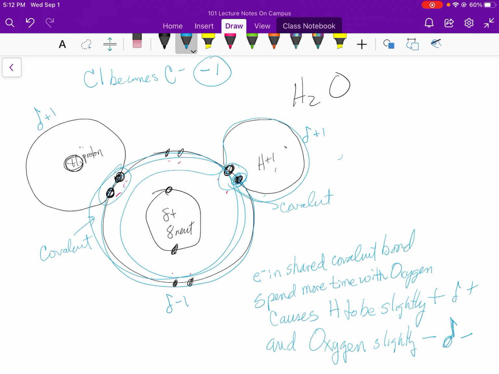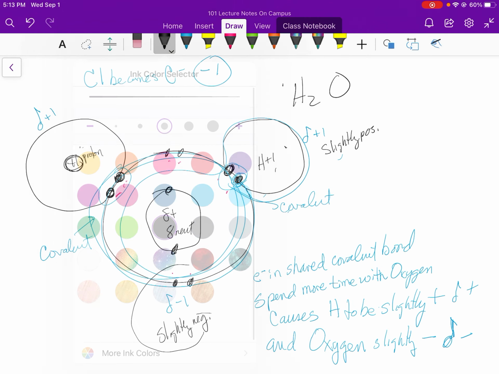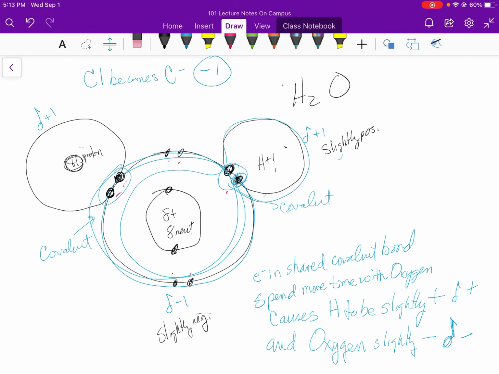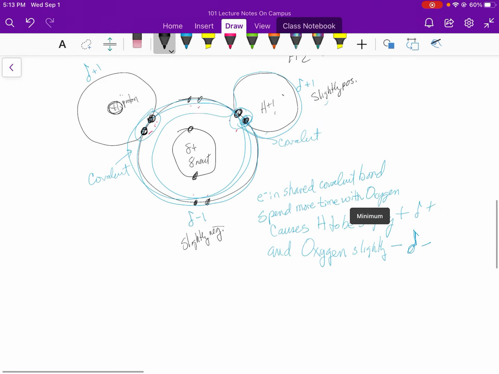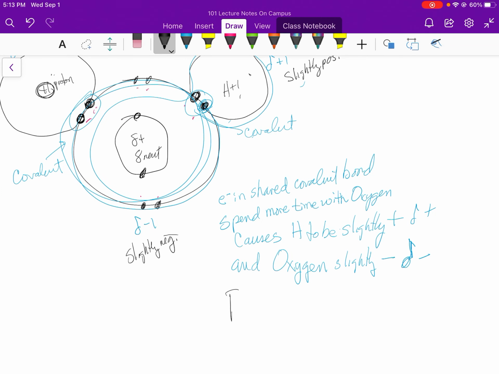So this is +1. So what has resulted now is that the hydrogens are slightly positive, right? And the oxygen is slightly negative. Okay, and on this particular end of it, it's negative here at this end, right? Not at the other end. So as a result, the molecule becomes what we describe as polar, which means it is slightly charged.